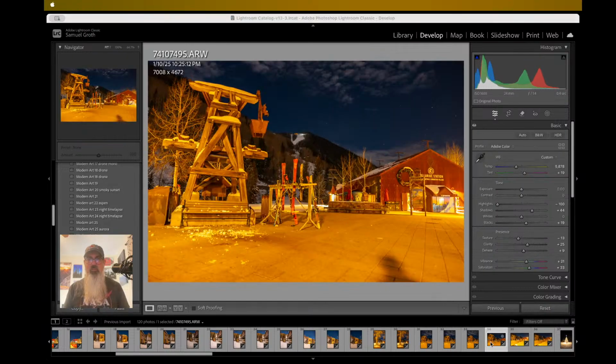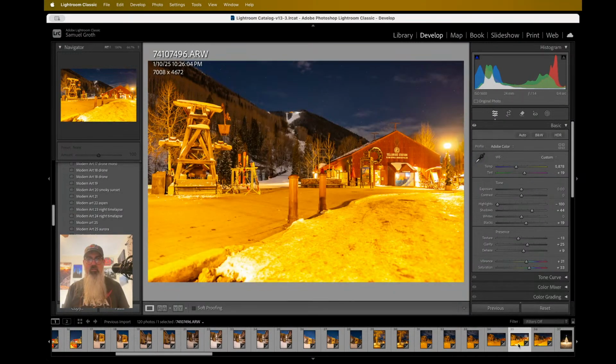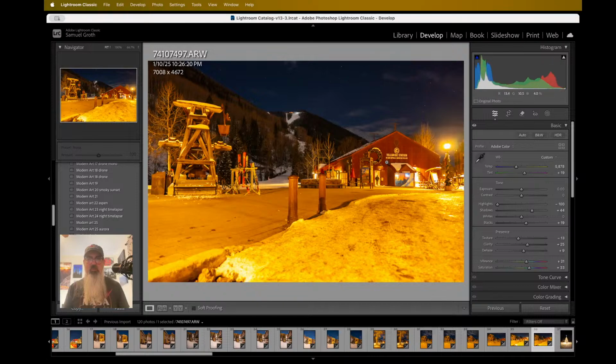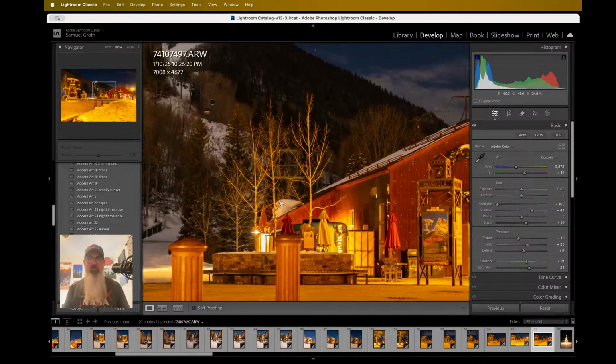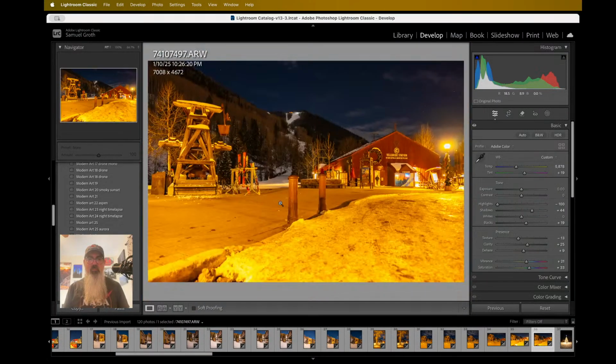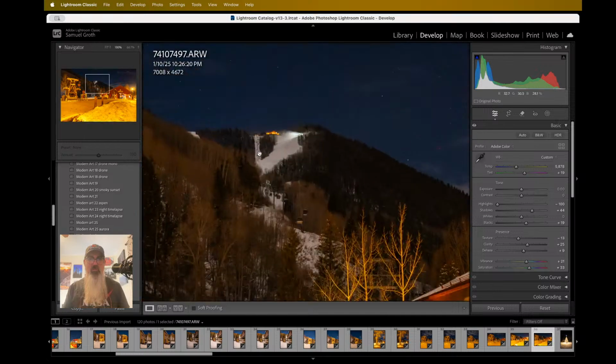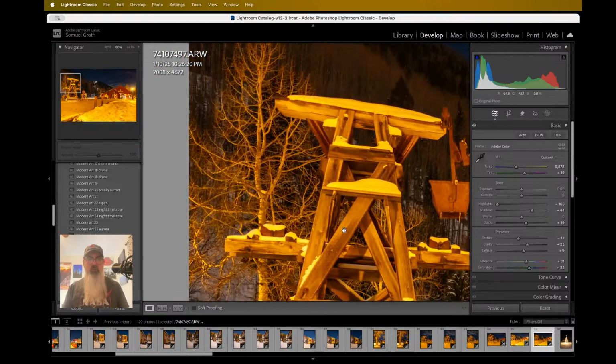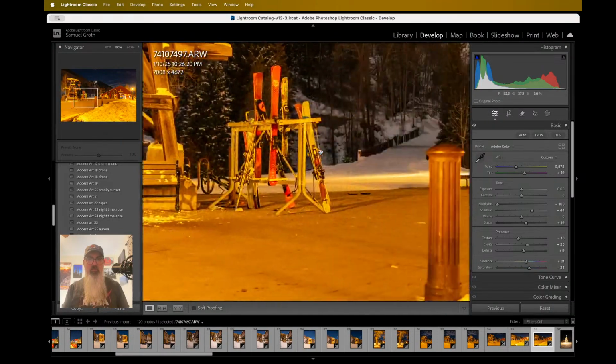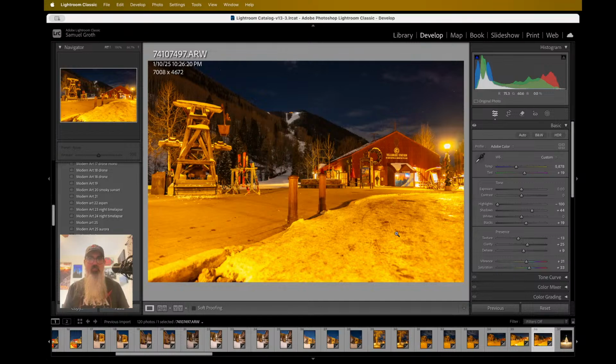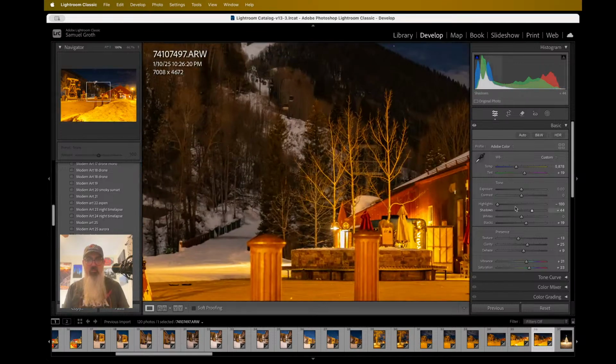There's a couple other compositions I think I did with this here, and if I remember correctly, I tried to get the entire Telluride station, which is the gondola house here, if you will. So how you got on and off the gondola, and you can see the ski slope there. And you've got, let's see here, mining artifacts and skiing. So yeah, I like this. It's a pretty wide field of view. And so let's export this one as well.